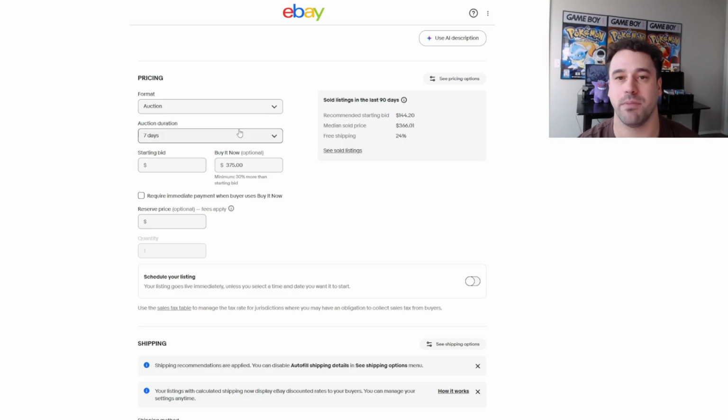The optimal time to list in the week is on Sunday. What I typically do is anytime between noon and about 7 p.m. It'll change a little bit based on your local time, but around that time, I would just say 5 p.m. wherever you are on Sundays is the best time to list. For something like this, this is actually a pretty solid recommended starting bid that eBay's giving.